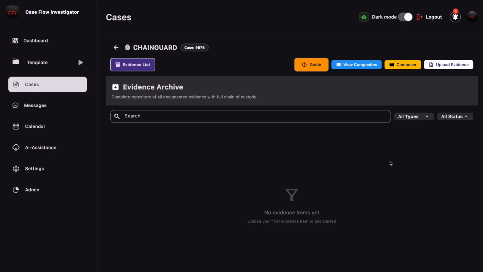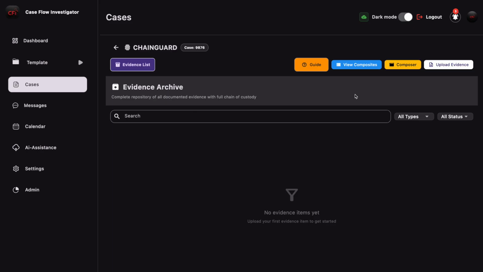The Chain Guard tool is designed to track the life cycle of all digital evidence that you handle within CFI. This can be used when submitting evidence. You can then show exactly how you handled that evidence when using the Caseflow Investigator program.